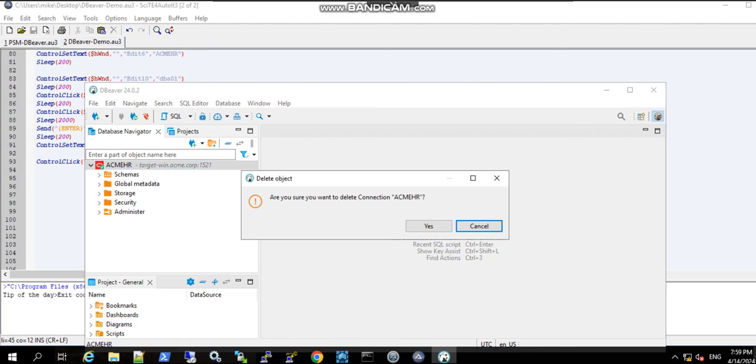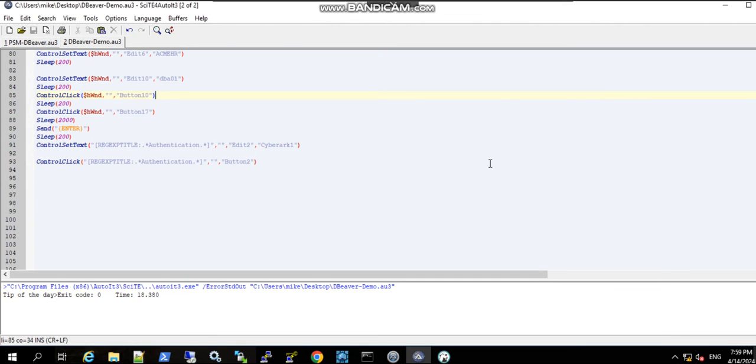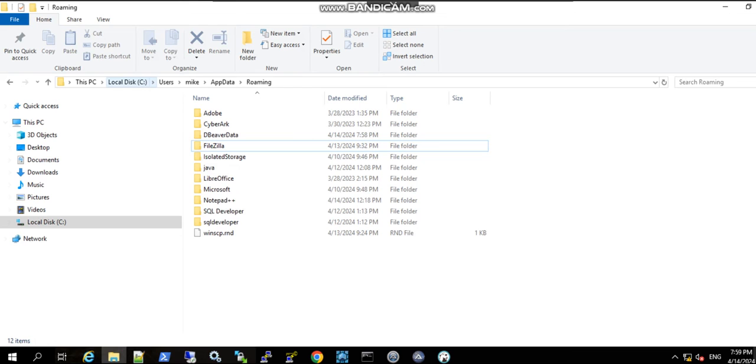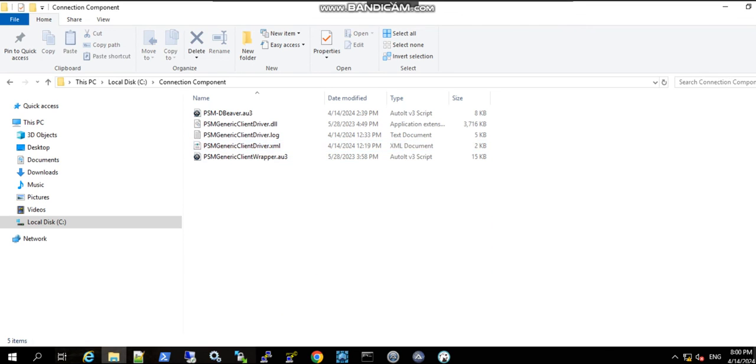So our next step is to integrate it with PSM. CyberArk will provide a skeleton by default. Okay. So where is that? I have created a connection components folder.